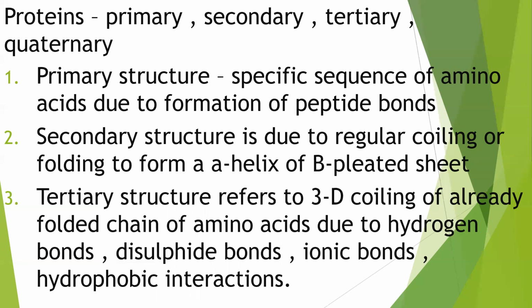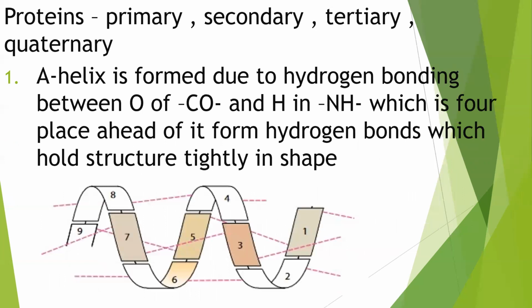So what we have first is that multiple amino acids will join together to form a polypeptide. And then there'll be hydrogen bonds within the polypeptide to form either an alpha helix or beta pleated sheet. After that forms, there'll be further coiling to form a more folded chain. So in the secondary structure, an alpha helix can be formed. It's this ring-like structure, sorry, not ring-like structure.